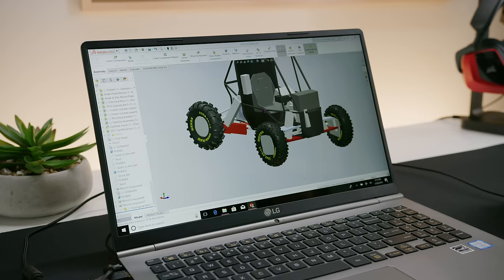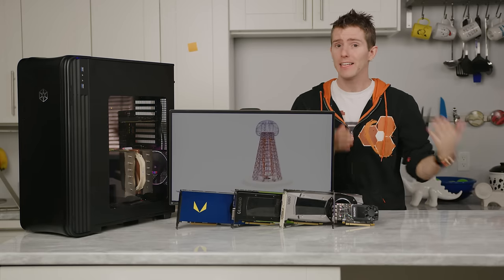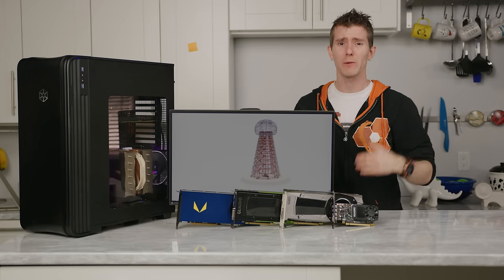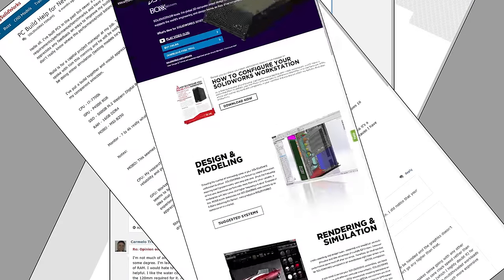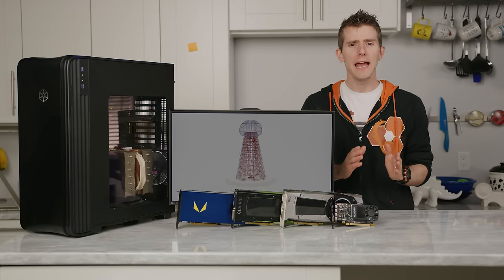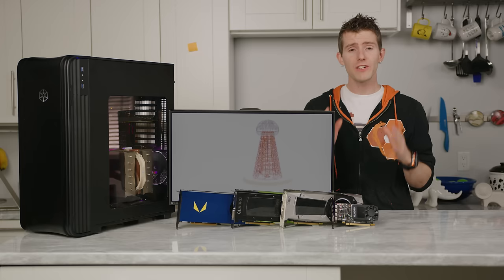The performance won't be optimal, and while on a desktop running a simulation or a render for a day isn't going to be an issue, hitting a laptop with a hundred percent load for 20 hours at a time could end very poorly. In fact, that's how Alex, the writer of this episode, lost his first laptop back when he was in school. So you will need a desktop at some point, but there's a ton of information out there about how that desktop should be configured, ranging from pretty good to super outdated all the way to downright misleading. So to cut through the BS, we did a bunch of testing to give you an idea of what kind of experience you can expect with different classes of hardware.